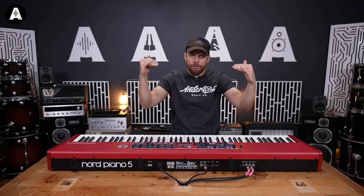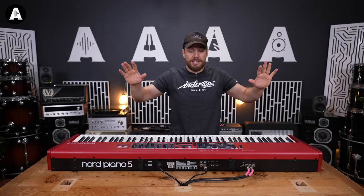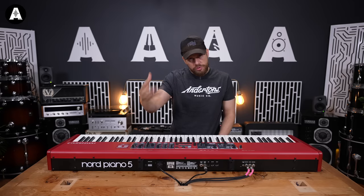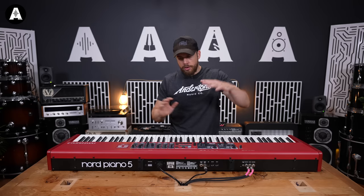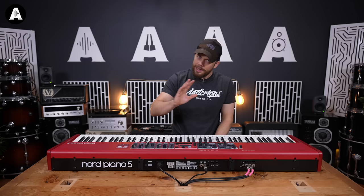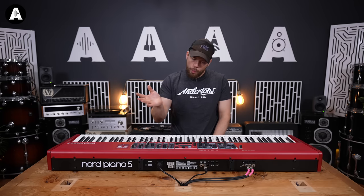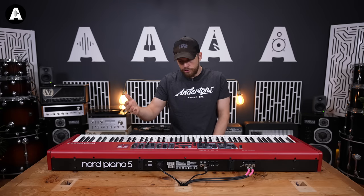So that's the next level. That's the Nord Piano 5. You should buy it if you're the type of person that's a discerning pianist, but you are going to do covers gigs. And also, if you want to rip a solo with that new sample format, not only do you get the true vibrato, unison, but they've managed to make mono synth sounds very playable without a fully fledged synth engine. And remember, these are samples of synth, so check this out.